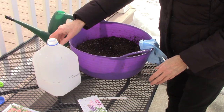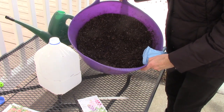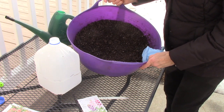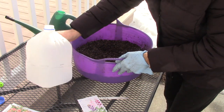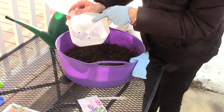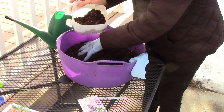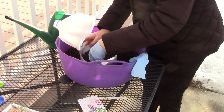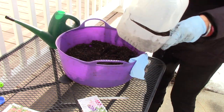Let's go through the steps for planting up your container. First, I have lightly moistened some regular potting mix — nothing fancy. It doesn't have fertilizer or water-retaining polymers; it's just basic sterile potting soil. I've got my container, and I'm going to fill the bottom part about two and a half to three inches deep, then push it down.